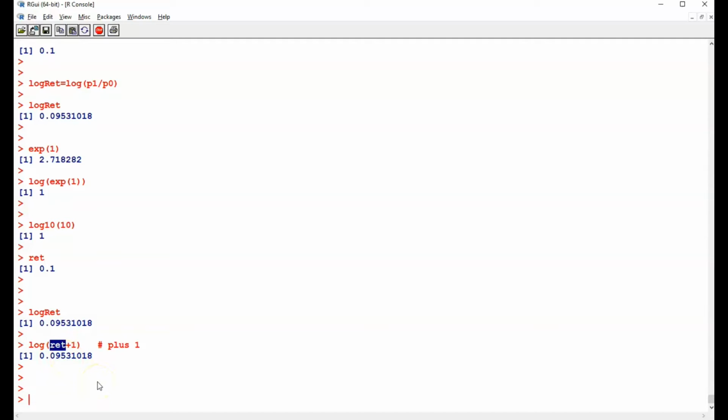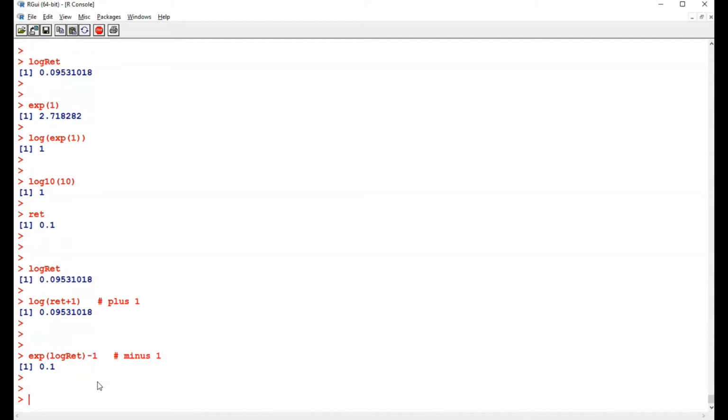From the log return, we apply the exponential function, and then minus 1. So percentage return plus 1, then take a log; and exponential of log return minus 1. So plus 1 from percent to log return, minus 1 from log return to percentage return.